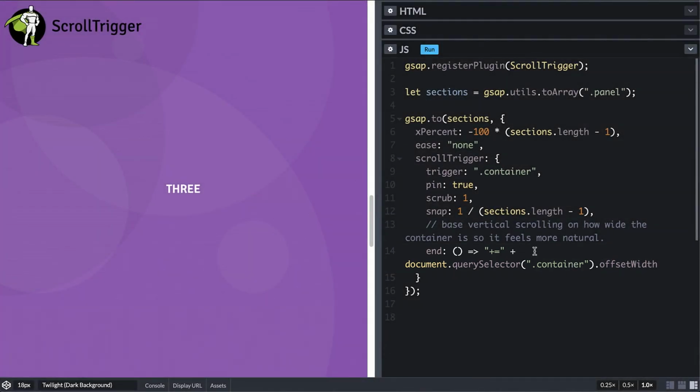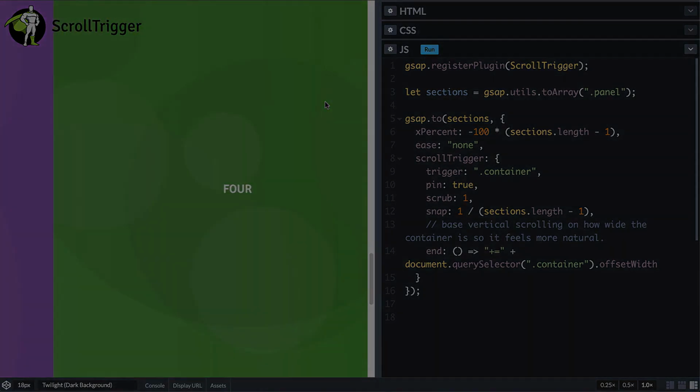So that just makes it feel more natural because, if you're on a mobile device with a small screen, it'll act differently than if you're on a big desktop monitor. So this function gets called every time the screen is resized. And so this is all dynamic. If you have media queries and things are resizing and such, it'll all just work.